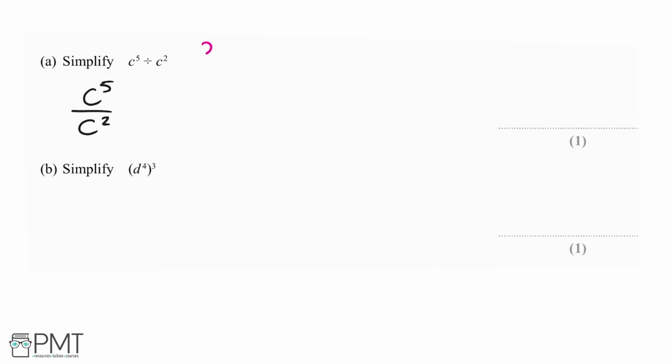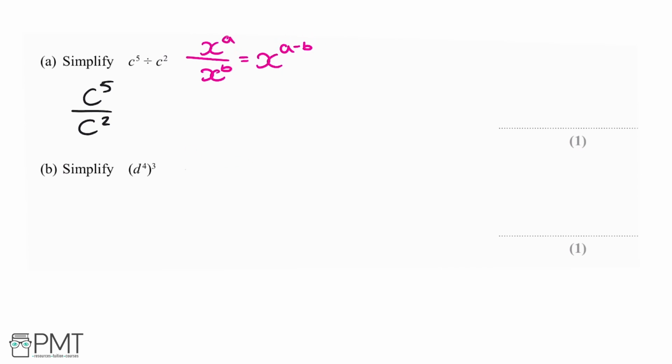Now let's imagine that I've got x to the power of a, and that's divided by x to the power of b. That's going to equal x to the power of a minus b. So when we're dividing like this, as long as we've got the same base, so I've got x here and x here, our result will be this base, so x, and then we take the indices and subtract the one on the denominator from the one on the numerator, so we get a minus b here.